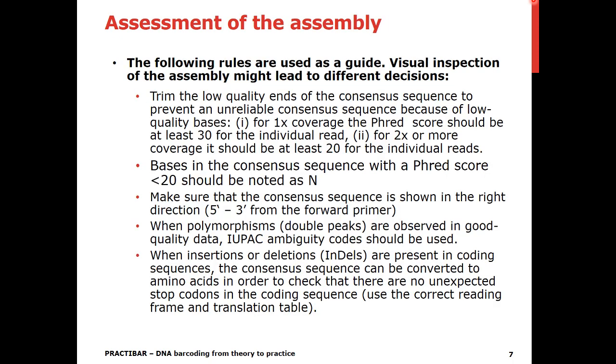In the APO standard, we've given some guidance on how to visually inspect your assembly and to draw conclusions on what is a reliable consensus sequence. So additional trimming that might apply, using ambiguity codes for double peaks, how to work with single insertions or deletions in coding sequences. I'm not going to read it out loud for you here. You can either pause the video or look at the APO standard, and I think the latter is best. There may have been some updates, but these recommendations will be discussed directly or indirectly when we look at some of the examples in Geneious.